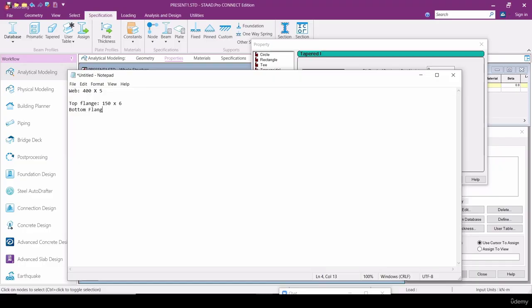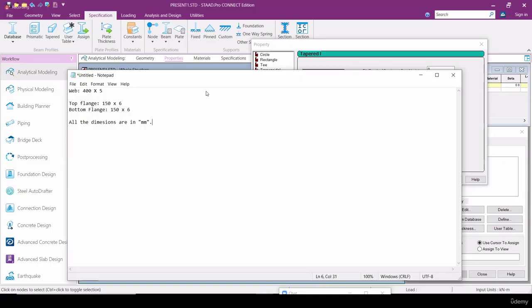Bottom flange also 150 by 6. Okay, all the dimensions are in mm. Clearly note, I have given all these dimensions in mm.